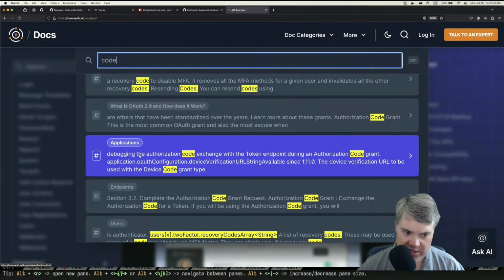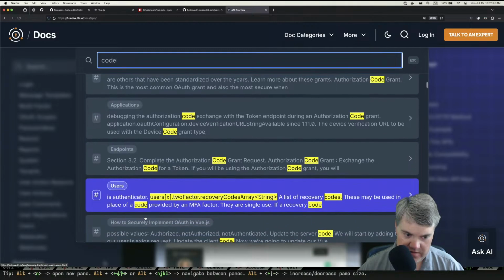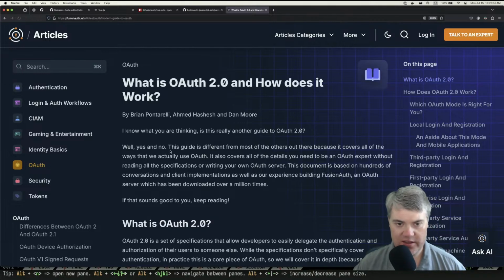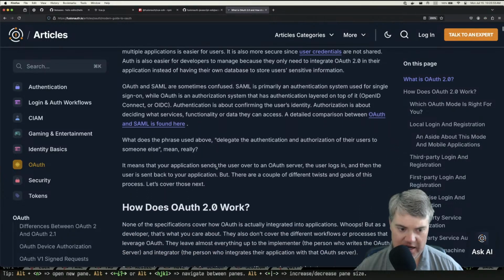Yeah, applications, debugging the authorization code, exchange with a token, client. There's endpoints. There's also this, what is OAuth 2? Let's see if they list the API endpoints that we need.